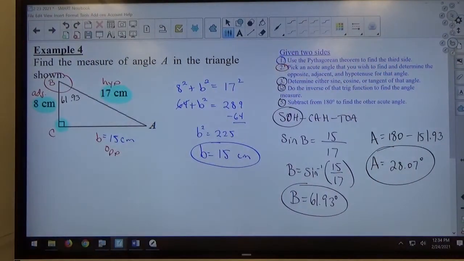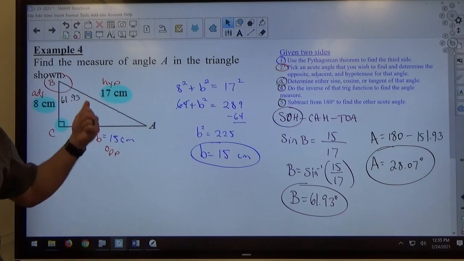So regardless of direction in your homework, I want you to find all the missing pieces. If you know one side, one angle, there's one angle and one side to find. If you know two sides, there's one side and two angles to find. So altogether, 3 answers for every problem. Find me all the missing parts of the right triangles using one of these 2 techniques based on your inventory of what you're given.